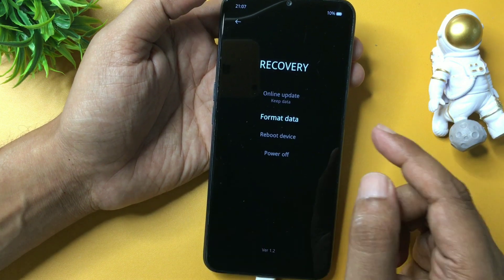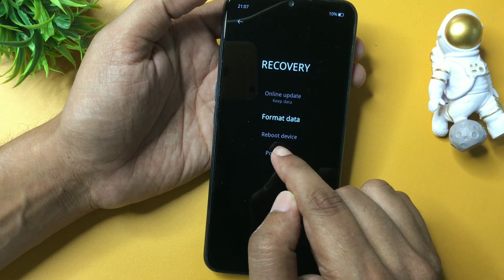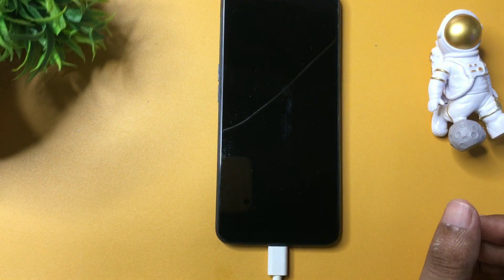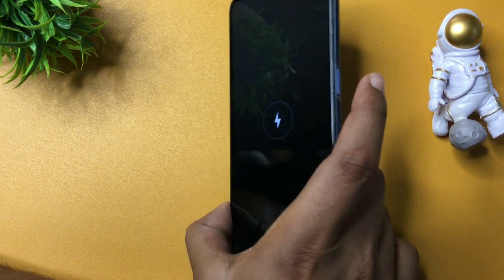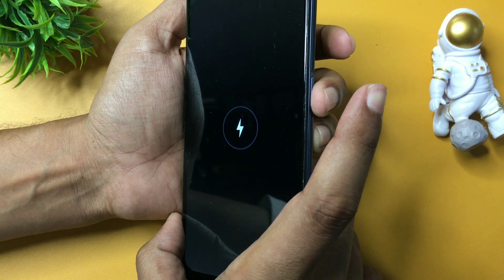I have remembered the verification code: 6804. After this, I will go with the back button, then go to the power off option and click on it. Wait until the phone is completely switched off. Now it is completely switched off. After this, simply power on your smartphone using the power button.